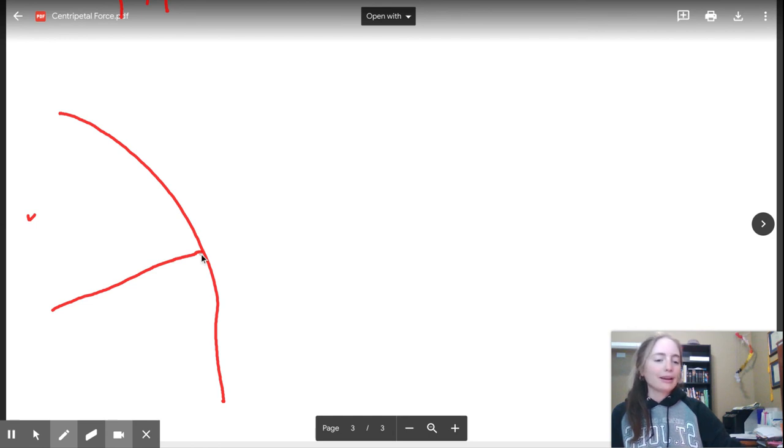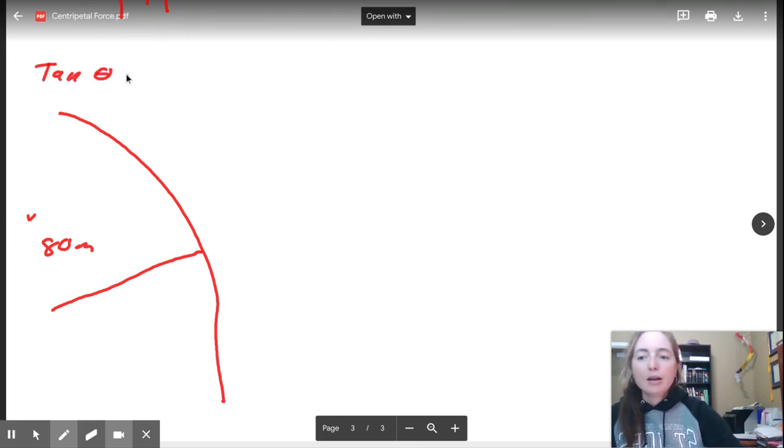Let's say the radius is going to be 80 meters. Why not, right? Well, what speed limit are we going to do? If we're going to be banking the curve, you can get your mu, because tan theta is going to be mu. If they need to know the angle to bank the curve, they can do the math that we did up there and then go tan^-1 to get your theta. Then they would need to know what angle they would need to put the road at.